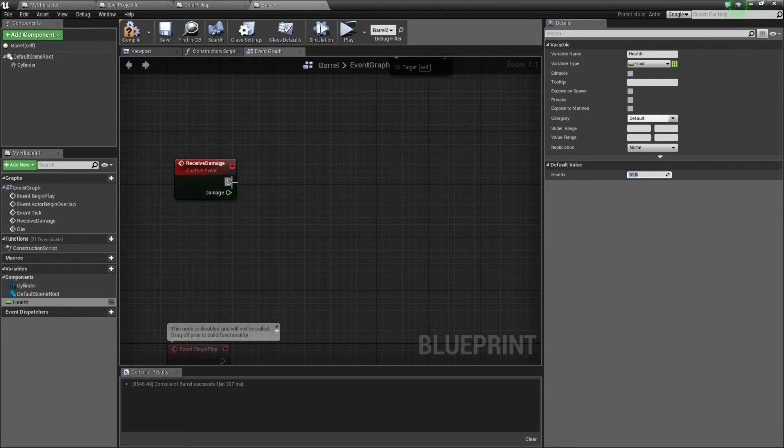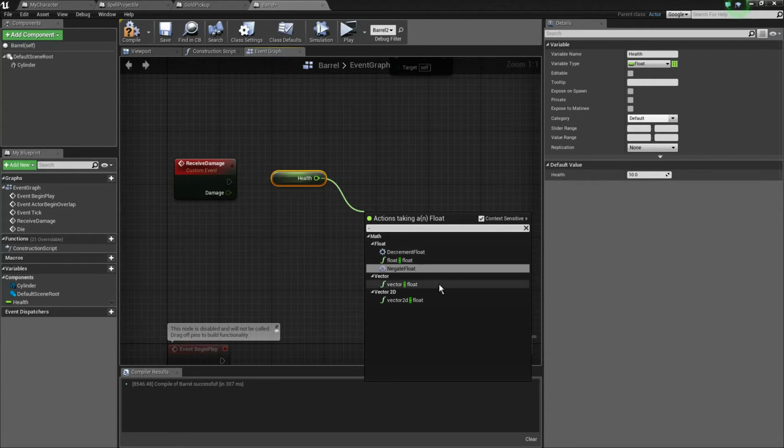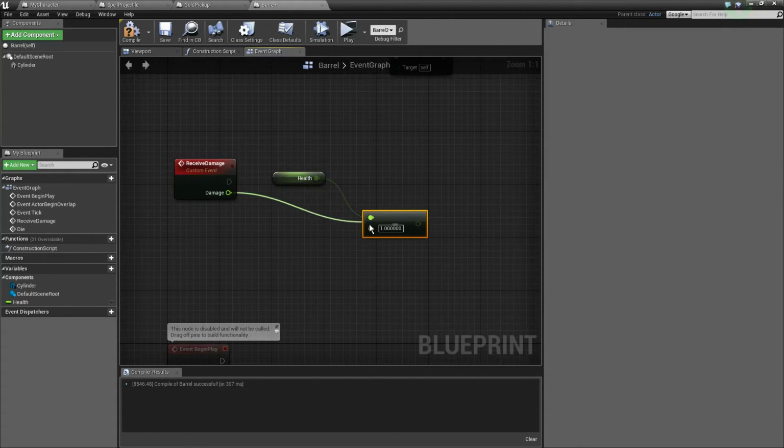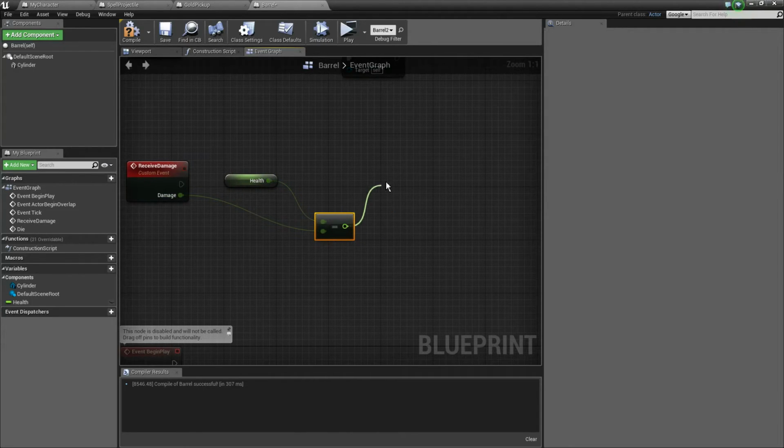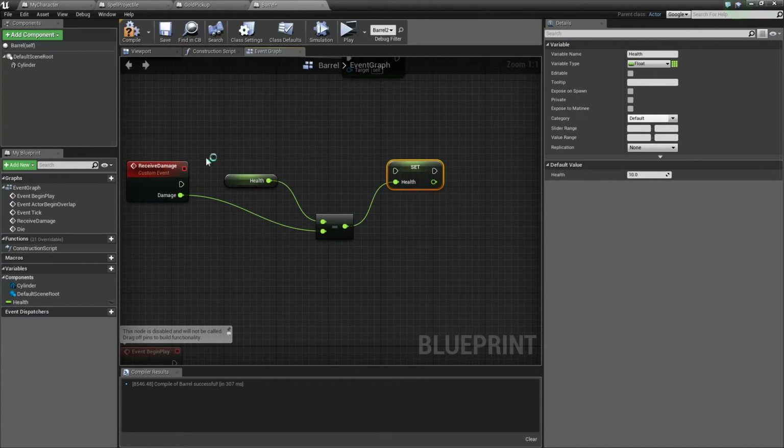And every time we receive damage, we deduct the damage we received from our health. So this one minus float minus float. And then let's set our health to this result.